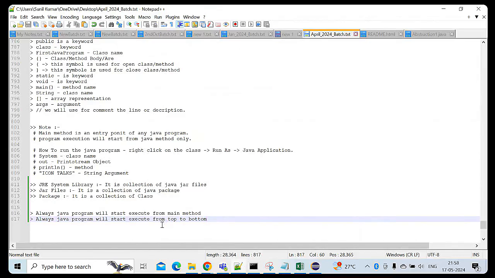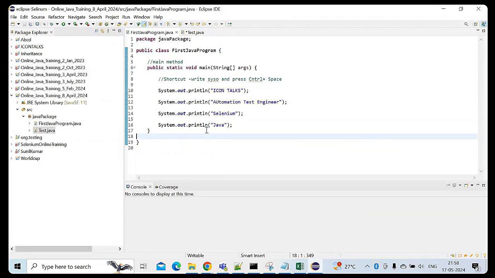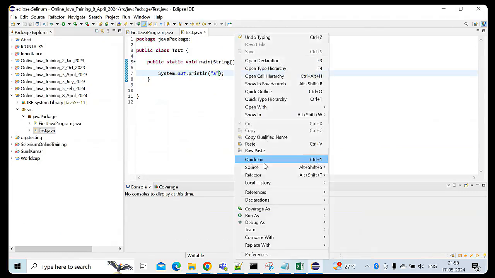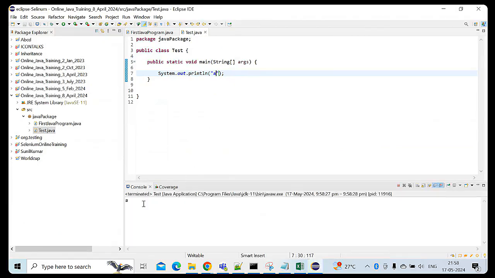Let's check it. Can we verify whether it is executing from top to bottom or bottom to top? I'll write here, in test, sys out. Let's execute this program. Yes, now A is printing here, right?